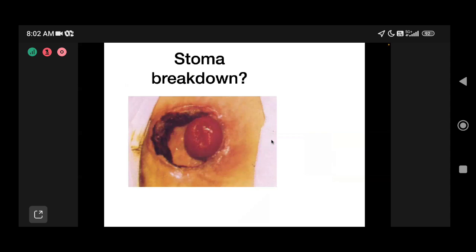So this is very, very important. Let us look at some more things where there is a stoma breakdown. Here you can see that all the contents of the diverted colostomy are going back into the subcutaneous space, just above the rectus sheath. There is a complete breakdown, almost 3/8 of the circle of the entire skin, and there is a mismatch between the type of disc you take out of the skin and the size of the stoma.